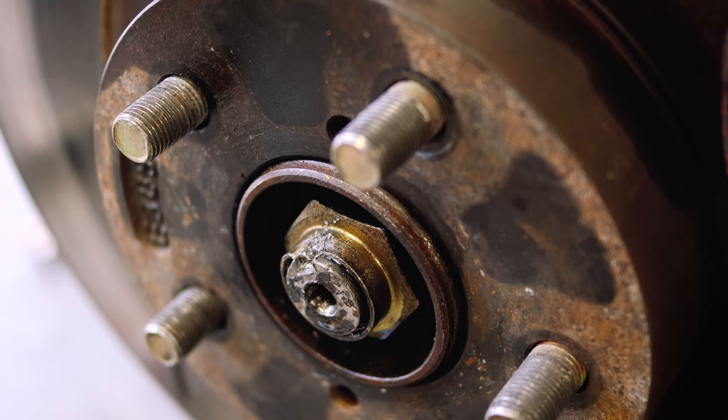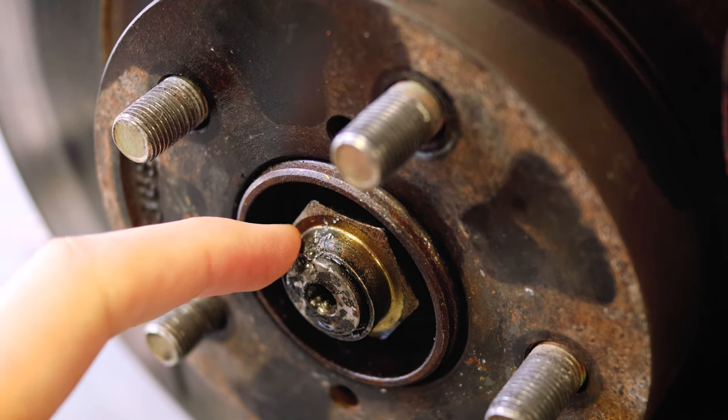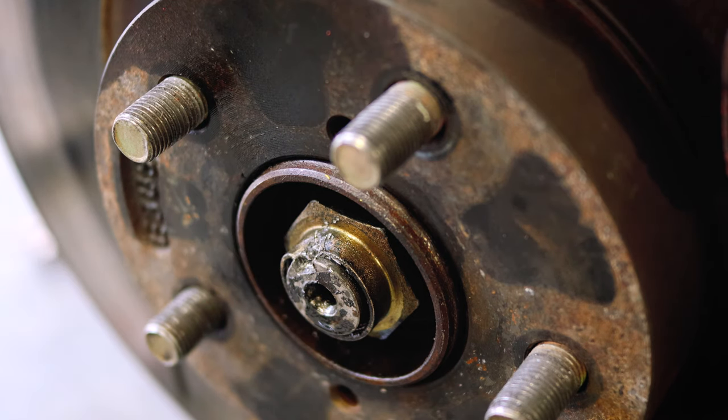Just look at the carnage. The plan is now I've gone out and gotten a chisel and borrowed some hole punches from a friend, and I'm going to just destroy the nut at this point — completely destroy it and take the whole thing apart. Get ready for a time lapse.